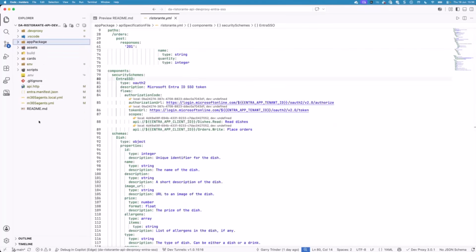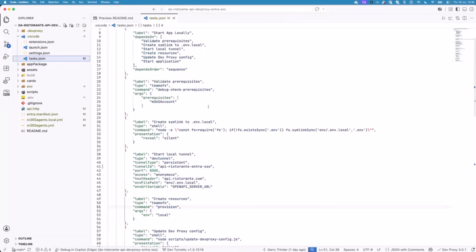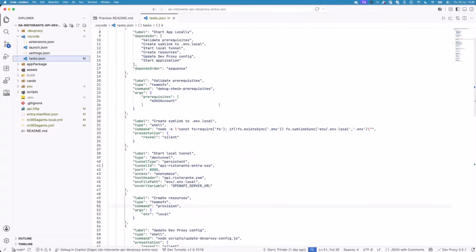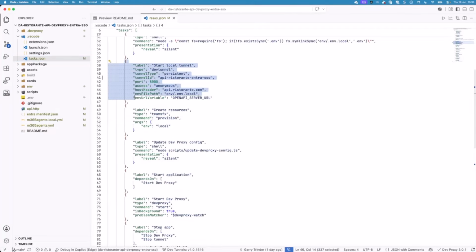So when you hit F5 in this sample, there's going to be a few things happen. First of all, it's going to run these set of tasks. One of the things which I mentioned earlier, we have an extension for dev tunnels. And if you've used Agents Toolkit before, you might just think, well, hang on, there's a task already in Agents Toolkit to start and stop a dev tunnel. There is. However, there are some limitations around that, of which this is the reason why this extension exists.